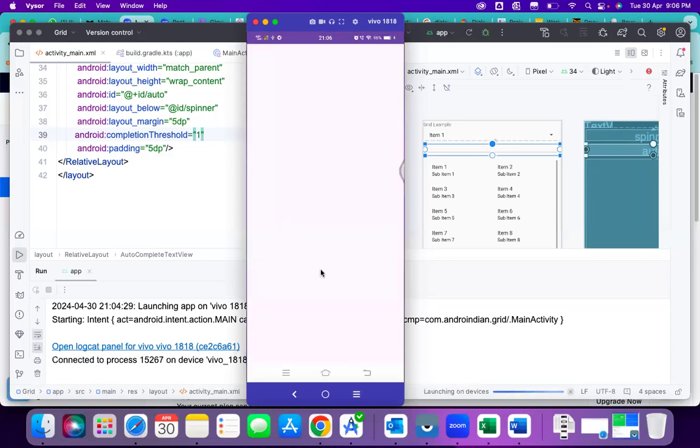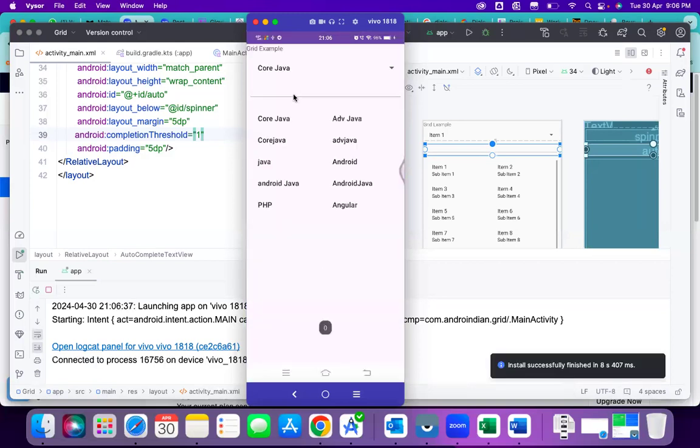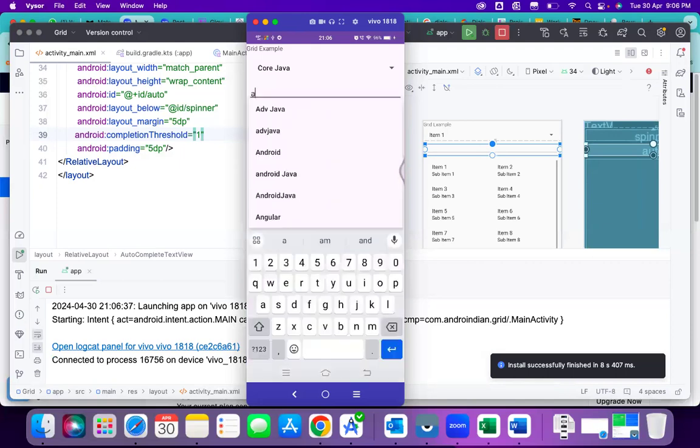I entered A, and automatically the drop down has come. I entered J, like this. So this is about the autocomplete text.